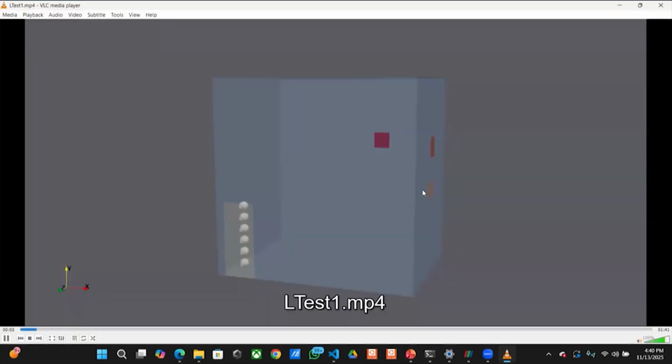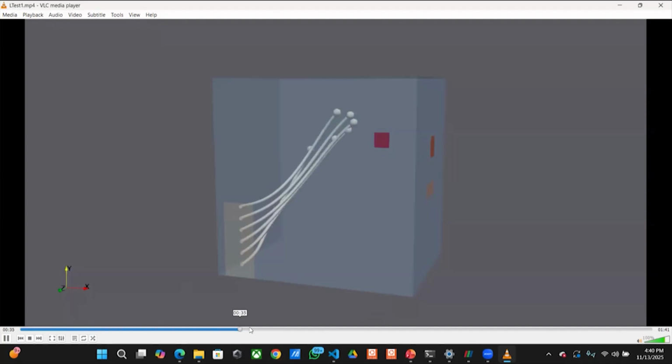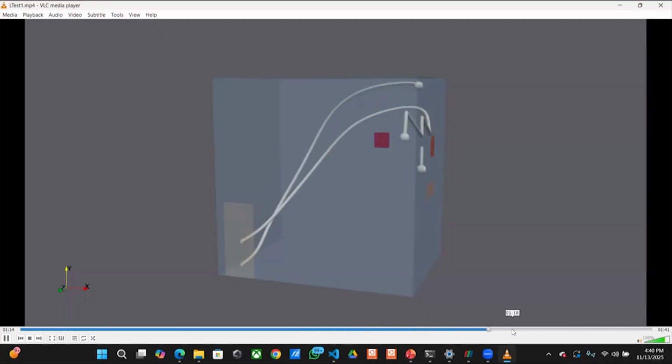So here you can see this is the indoor inlet, the indoor that is working as an inlet. This is working as the AC, and there are two exhausts. So you can see the velocity particles, once the flow develops, how it is going, and it will hit the wall now, and it will change its direction. So you can see it has changed the direction.